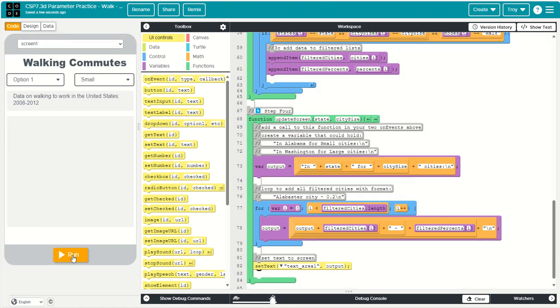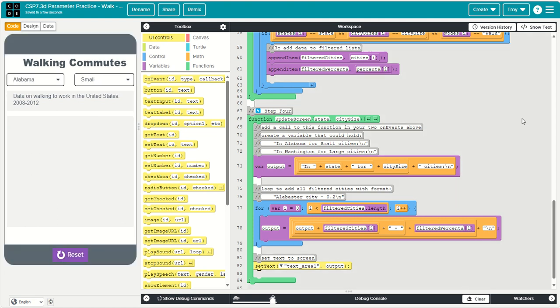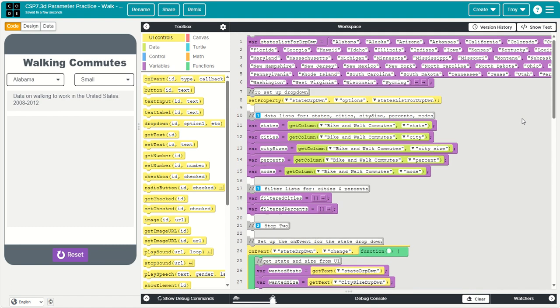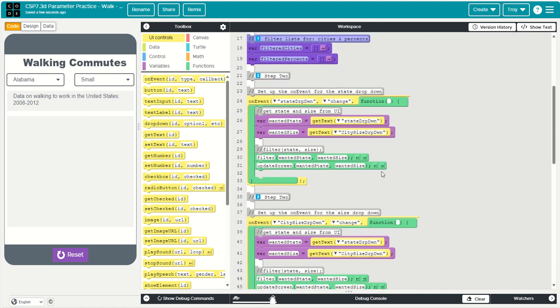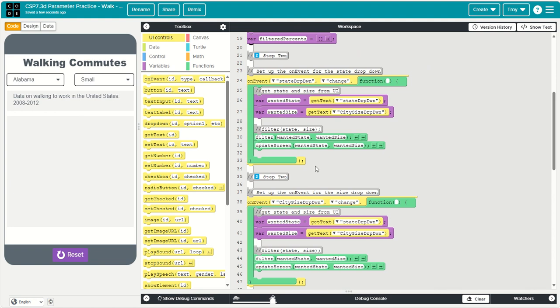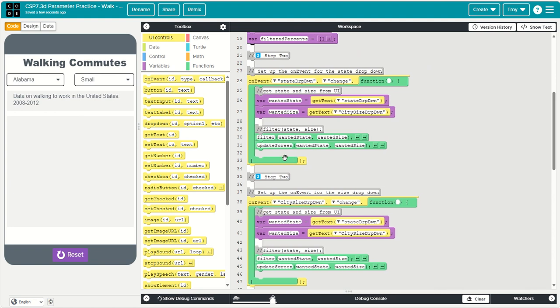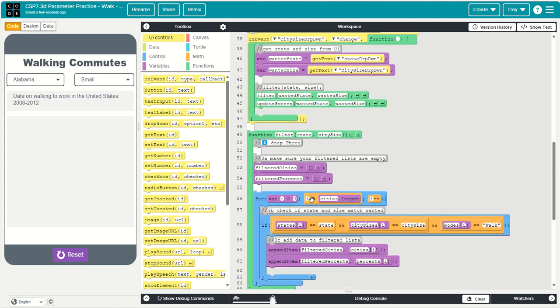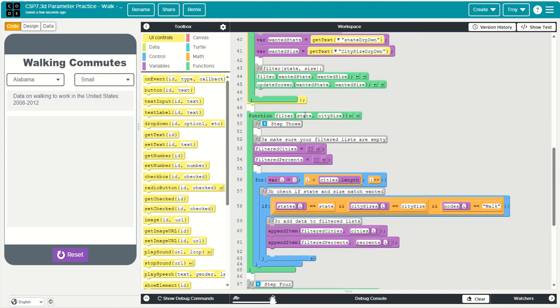As I go through, I'm feeling pretty good. So up at the top, I set up my dropdown, I set up my data list from the table, then my filtered list that I later fill. I have two different on events. You can interact with my app through either of the two dropdowns. This does the first dropdown. This does the second dropdown. I have a filter function that takes two parameter values. You essentially say, hey, filter for Oregon medium, or filter for Maine small.